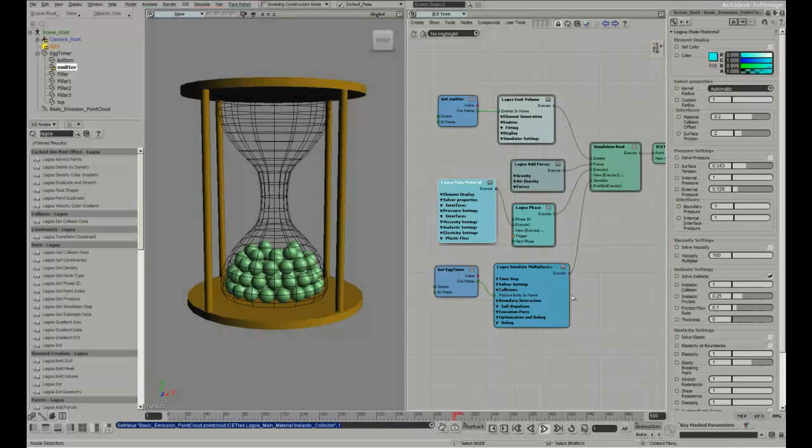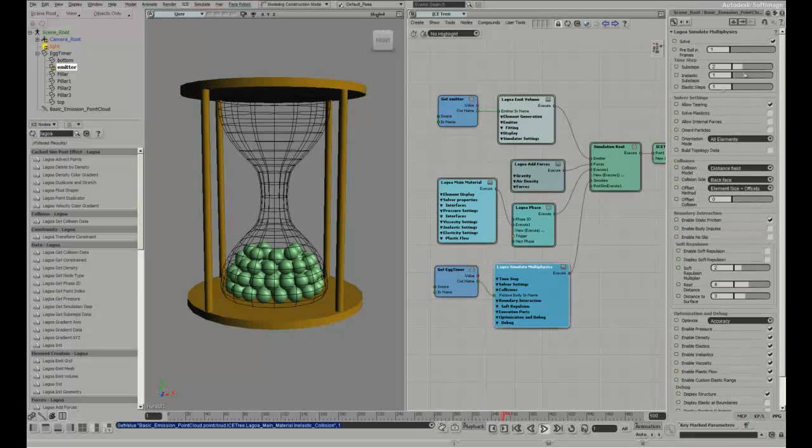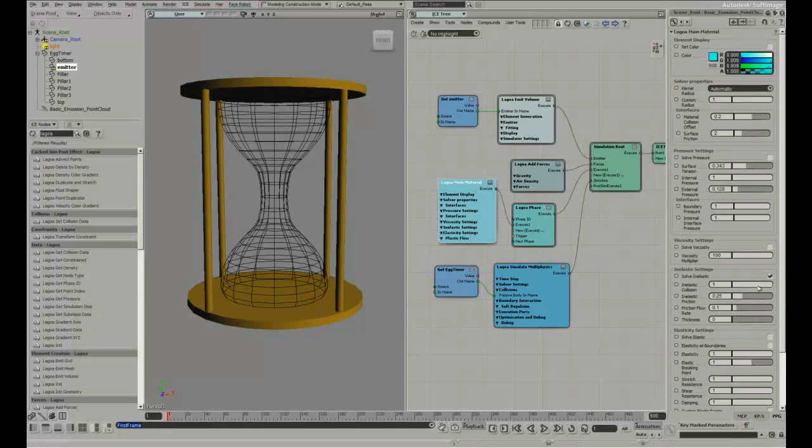You see how it's jittering there. I have a way I can just add the number of substeps to stop that. And I'm just going to keep it low just for now, because I want to see the interaction. So let's go back to the material, and we're dealing now with the inelastic collisions. And the friction flow rate is, again, for the interparticle and whether or not they rest on top of each other. So inelastic friction, do they stick on top of each other?